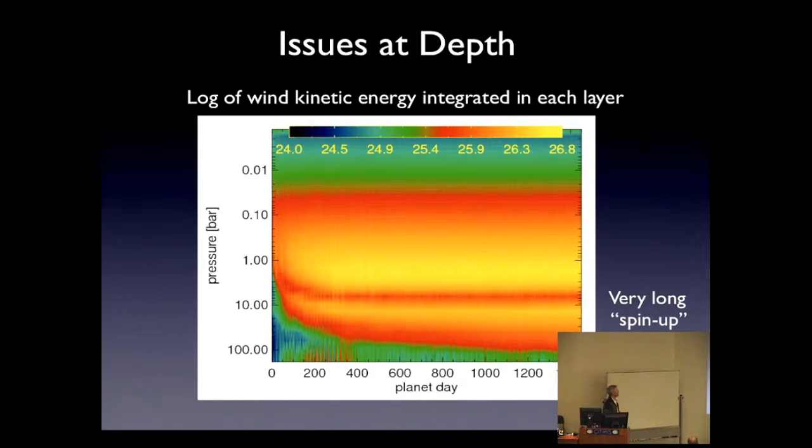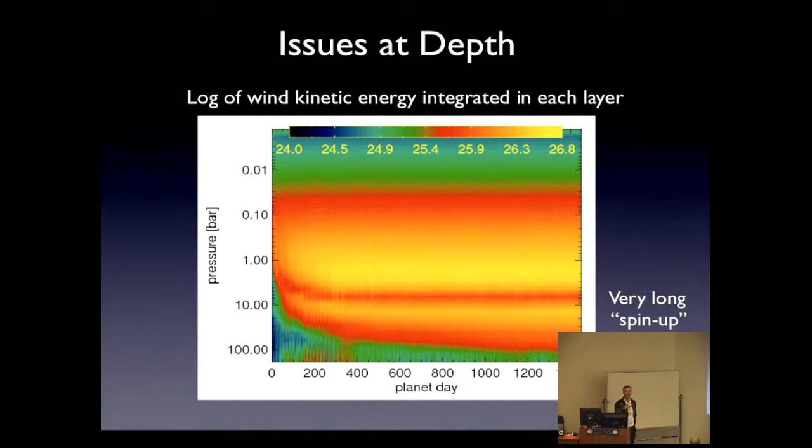fact. Because if now you look at one of the simulations that's run for very long, and you look at each of the layers, as a function of pressure, you go on isobars in the model, and you calculate the total kinetic energy of the wind. Where you force the wind, you get to establish a steady equilibrium, with wind velocities that stay steady from the forcing, plus whatever friction there is in the model. Remember that I'm also worried about what's the nature of the friction, but I won't get into that right away. But the point is you see that the coupling from the weather layer, high up here above 1 bar, to the deep layer happens slowly and slowly and slowly. And then we're limited by computational power here. It's really difficult to push things to tens of thousands of days or beyond.